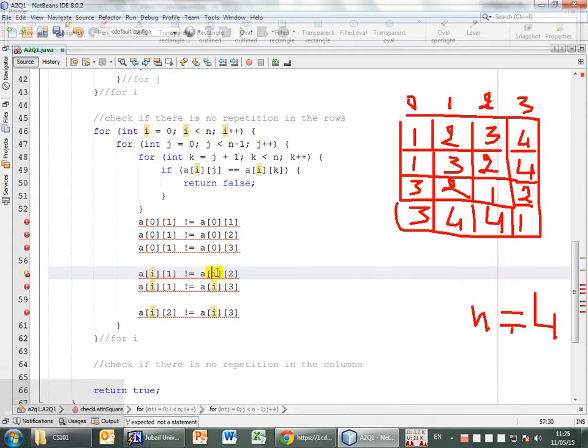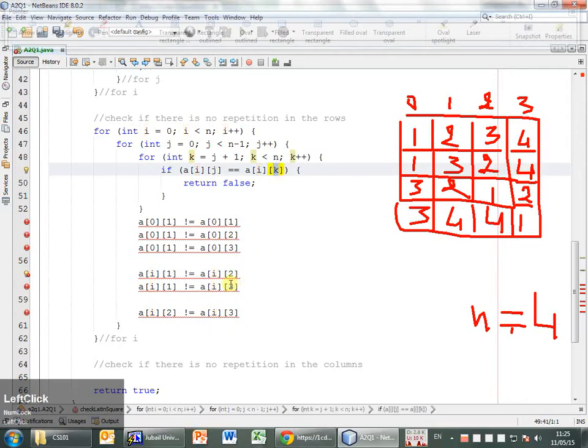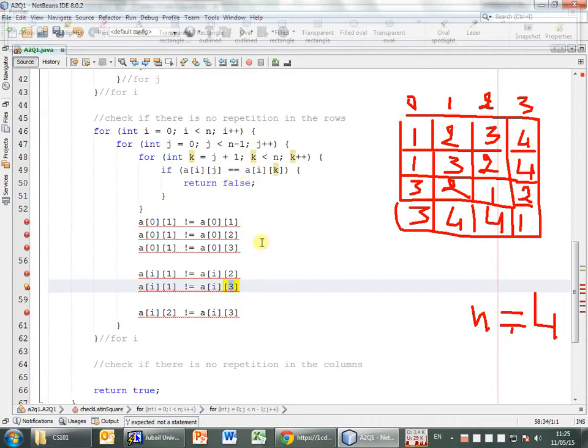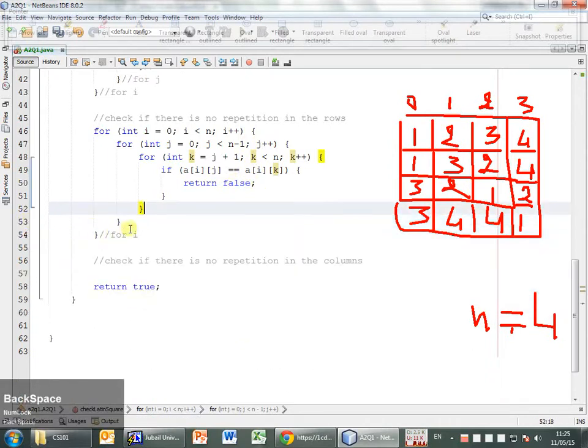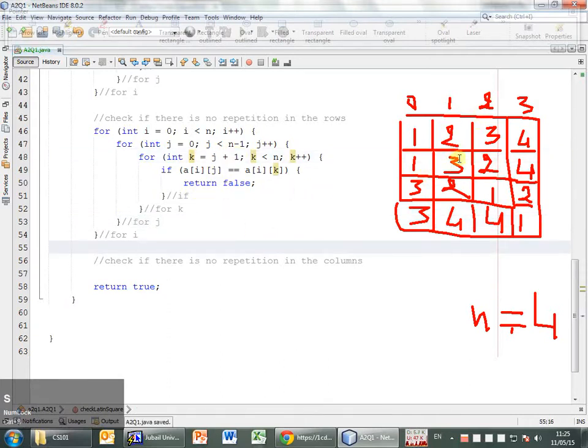Now I'm comparing 2 with k equal to 2 and 3, and then the same thing, I'm going to be comparing all this. So I hope that I convinced you that this is the for k. It had to start from j plus 1 because every time I need to compare with the rest.